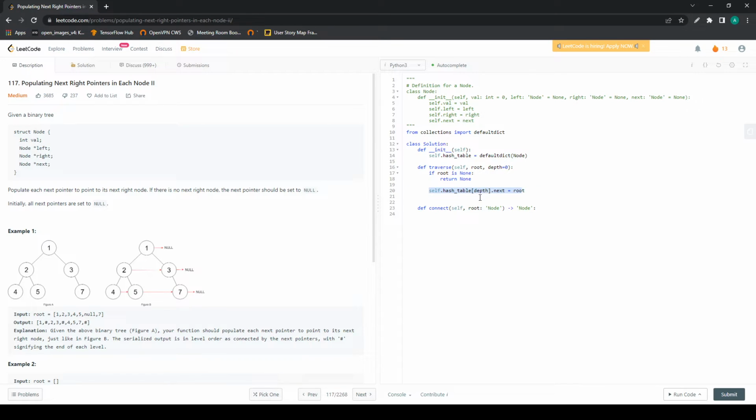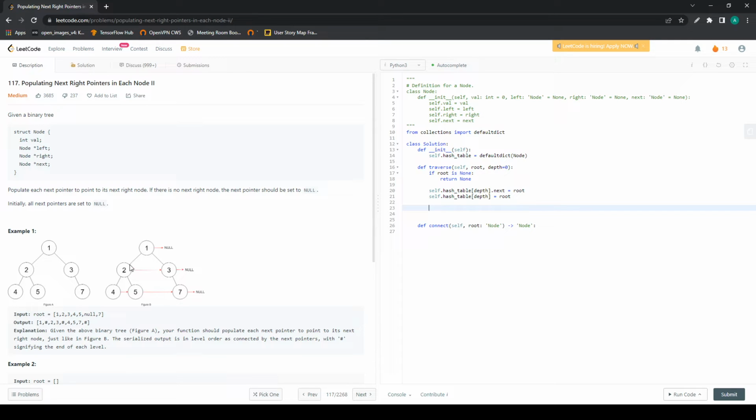And then after that, this new node would be the new rightmost node in that depth. So I'm replacing that. And if this is the last node, since it is by default None, we don't have any concern about that, because the problem says the rightmost node should point to None, which it already is, so it should be fine.